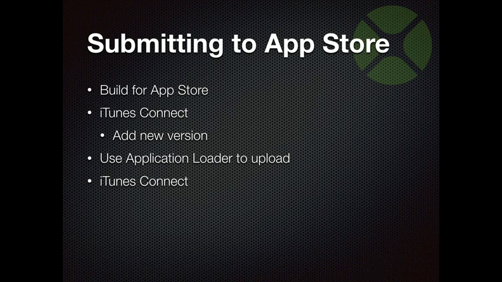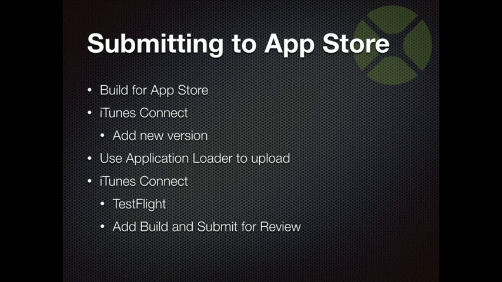You have to go back to iTunes Connect, and then you will need to select the build you just uploaded. At this time, you can also configure TestFlight if you want to do beta testing on your app. Then you would add the build to your iTunes Connect entry for the version, press the button to submit for review, and then you wait. The last time I submitted an app for review was, I think, last month, and it was reviewed and approved in under 8 hours, which is a dramatic improvement versus when I first started doing this, when it was like a week. So they seem to be on top of that now.